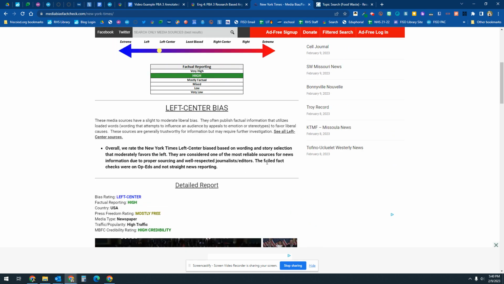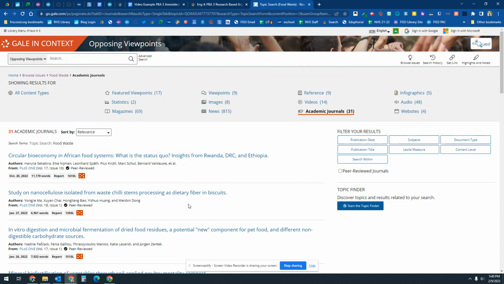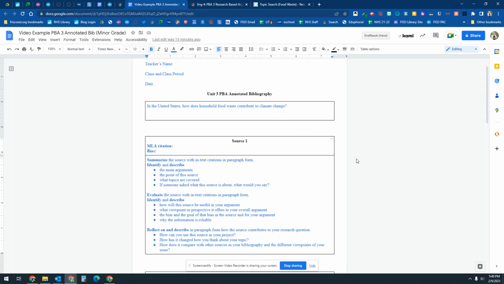And then it's good to note here that when they failed fact checks, those were in opinion pieces that are written and they are in the opinion section of the news. So it's clear that these are people's opinions and therefore they're not necessarily fact checking all the things in their opinions. So that's just an example of how to use Media Bias Fact Check. You just type in the source and then it's going to give you some information about it. All right. So that is in here as well. So if you're using any news sources, you can check their bias rating.